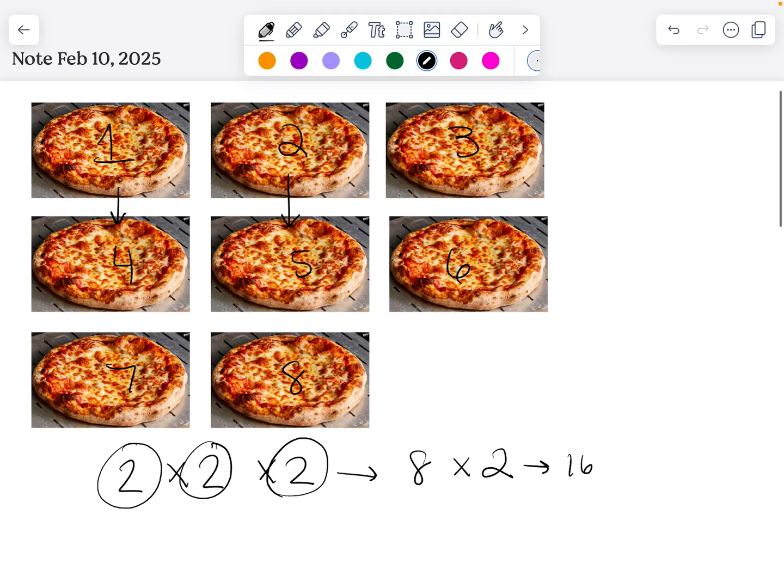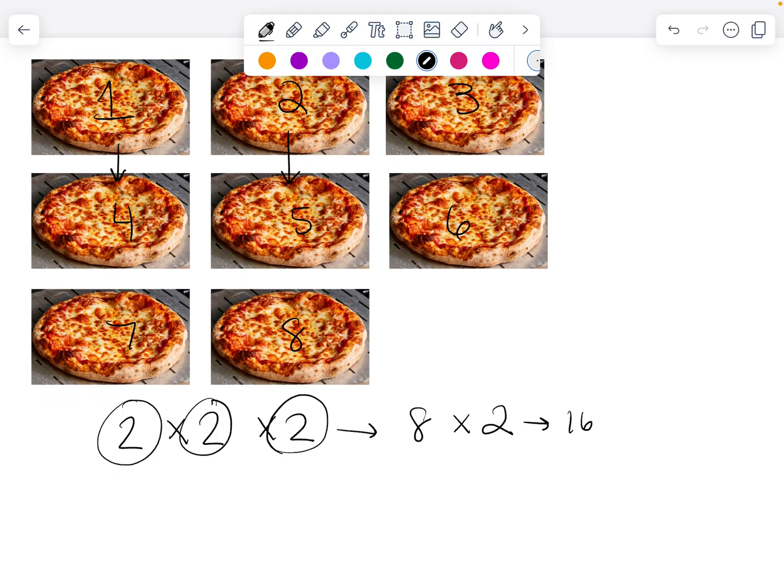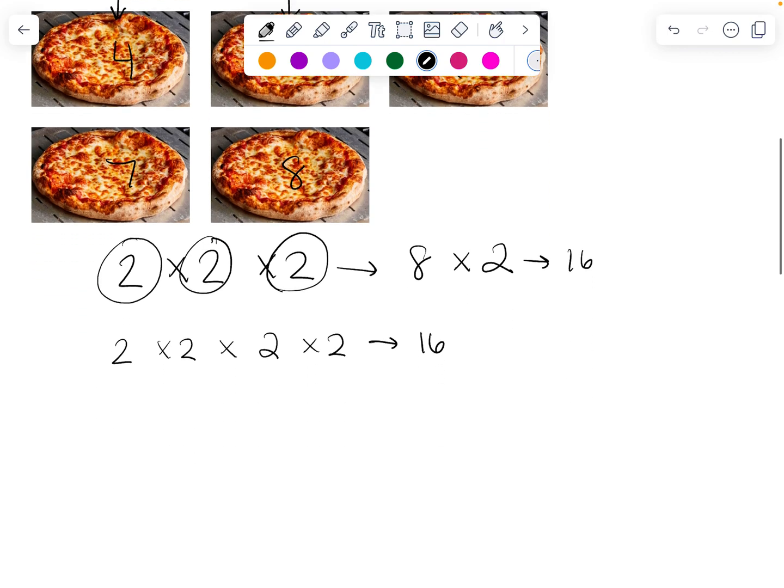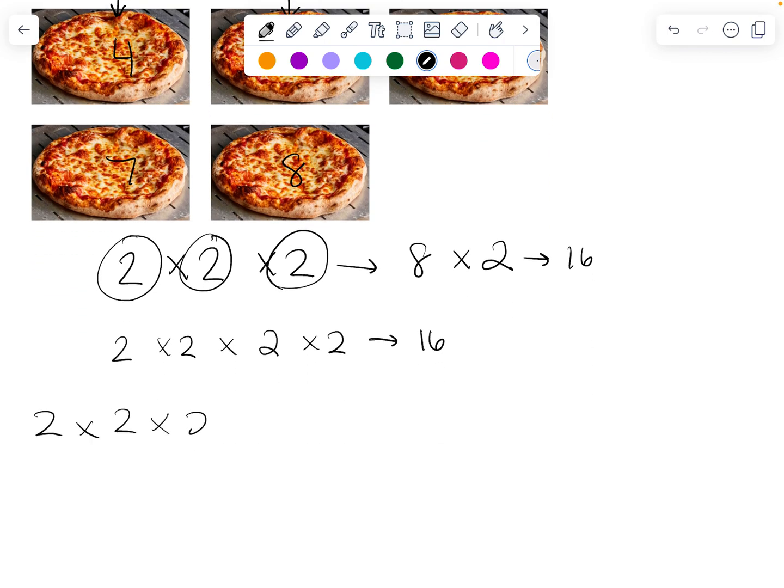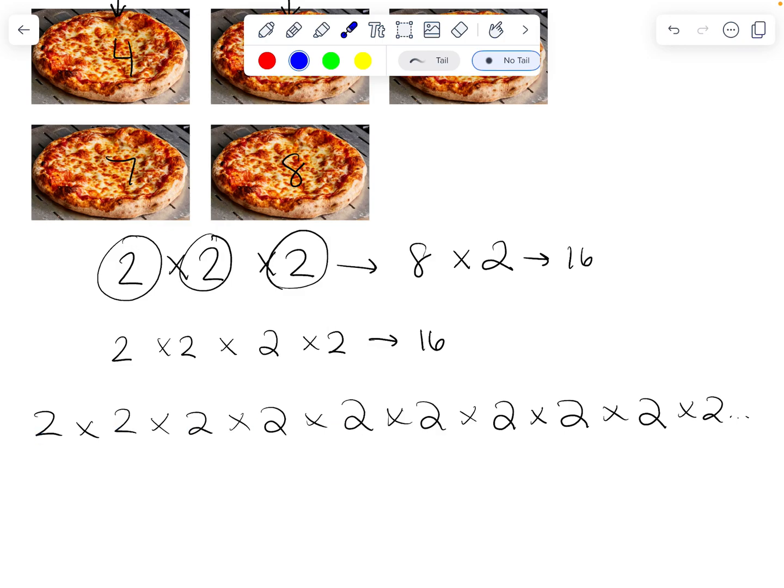Now, I don't want to make 16 pizzas show up, but what we would essentially be doing is making 4 rounds of phone calls. We'd be taking our original 2, doubling it, making another round of phone calls, and another, and there's your 16. So we could do this over and over again if we really wanted to, but that's just me making more and more phone calls, inviting more and more friends. That seems really annoying to have to do.